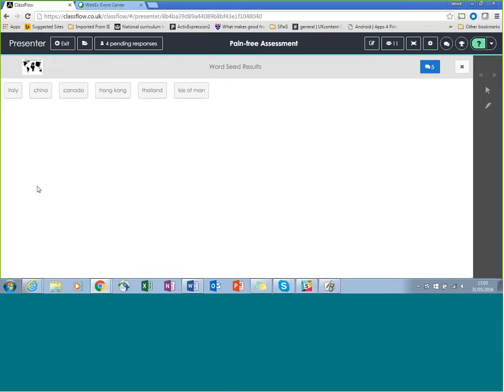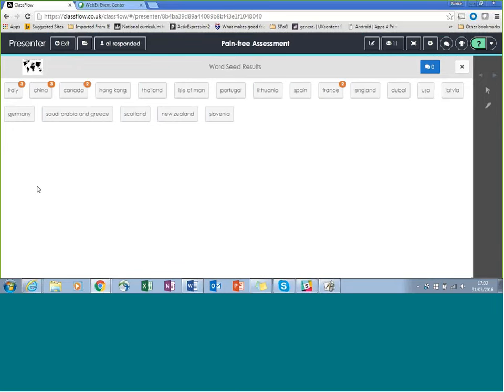So what I love about WordSeed is, let's say if I'm starting a new topic with my class and I want to find out what their previous knowledge is, what understanding do they already have of the topic, and gathering that information at the beginning means that I can better cater for their needs. So instead of going over stuff they already know, I can make sure that my lesson is focused on new information for them. And you can see I've started to get this information coming up here.